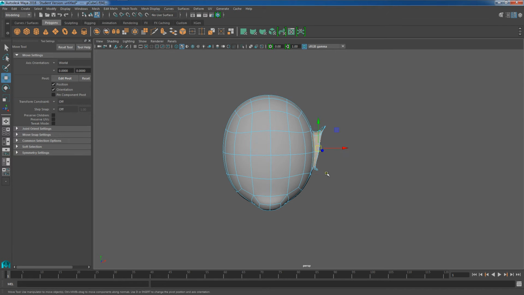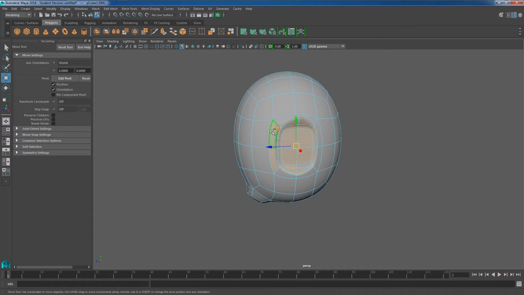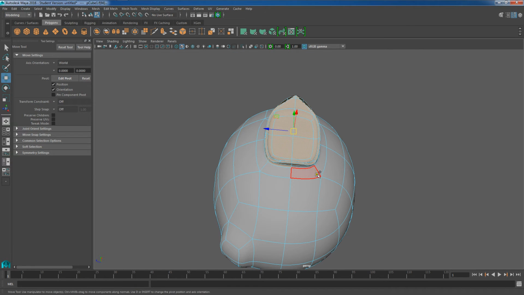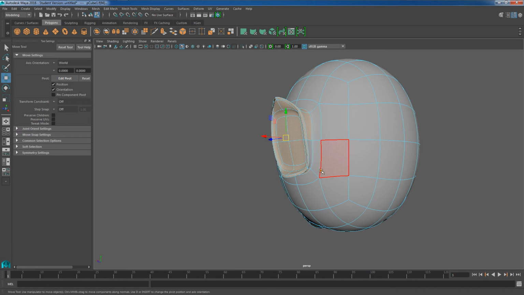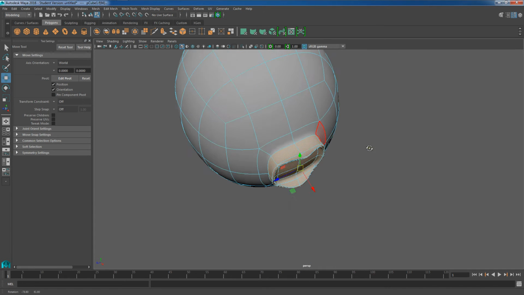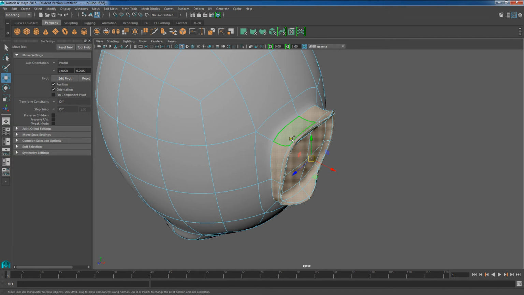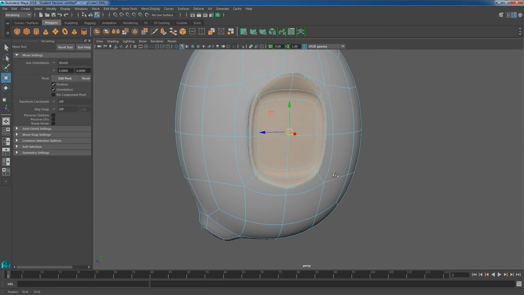So I kind of just want to come into a front view. I'm holding shift right now, and I'm selecting and deselecting certain parts. I just want to select this whole ear. Now one cool trick, you could also click on one and then shift double click. So for example, if I have this, shift double click on that, select the whole edge loop. I'm going to hit Control Z just because I want the full selection of the ear again.